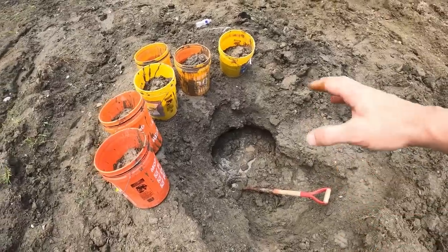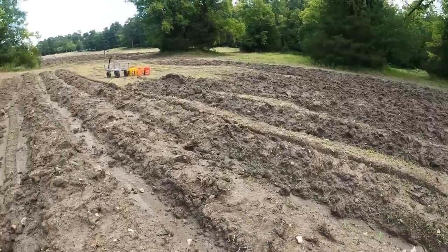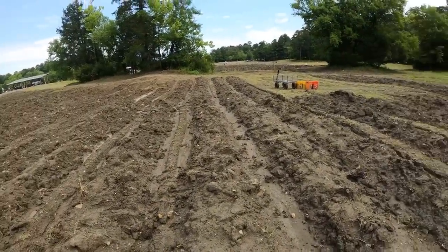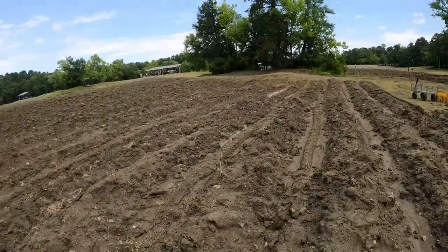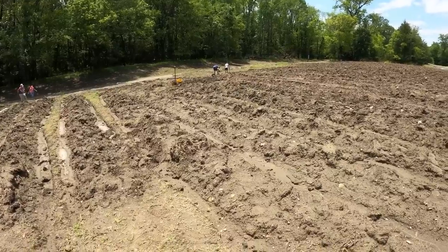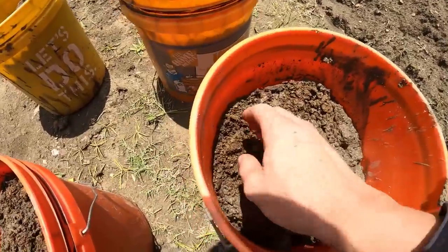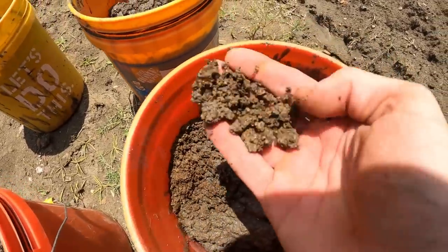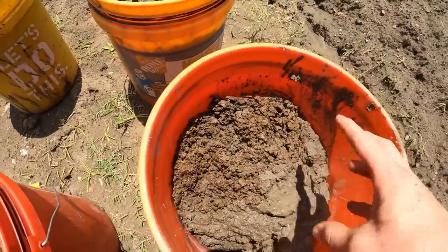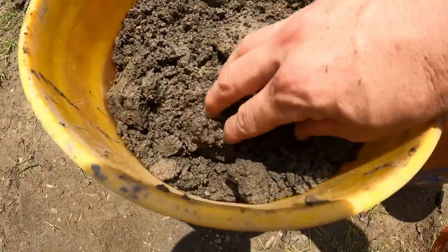Yeah, I'm just about finished here. Got 12 buckets. Not a bad sample. I like to try to get a diamond in about 18 buckets. If I can't get one in 18 buckets, something's wrong. Working on getting buckets hauled. Man, this stuff is awesome. That's the hard pan. Lots of small gravel in this stuff.